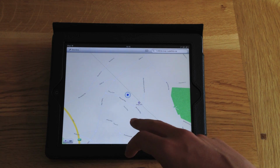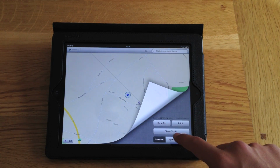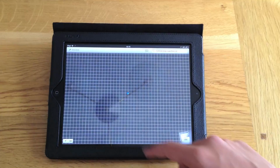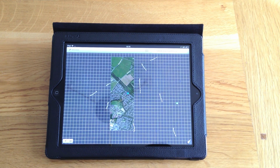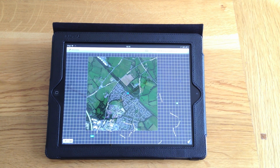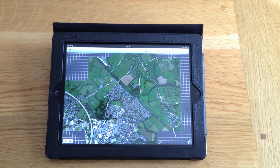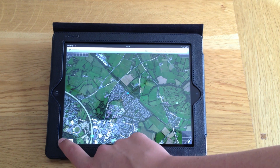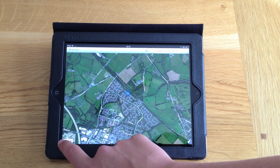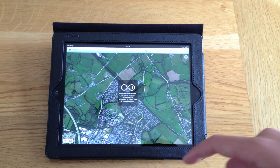But as you can see, it gives you a current location. You've got a different interface for maps. In my opinion, the standard map, i.e. it looks like a map, looks better. However, I think the satellite views don't look quite as clear as Google's. That may be me, but I don't know. You can still toggle your location, and as usual you still get the same compass interference.